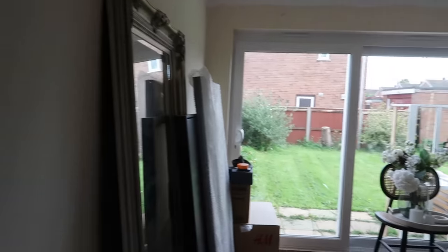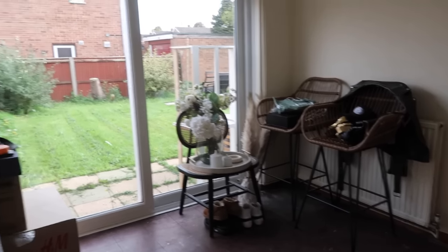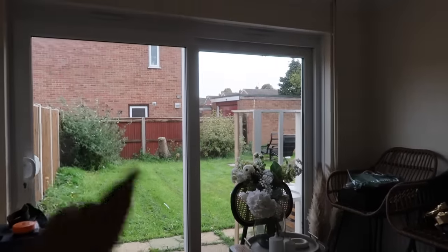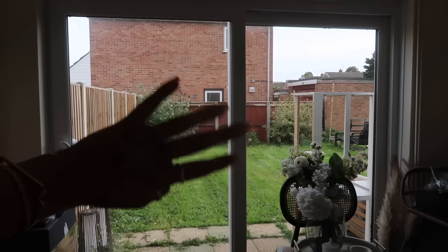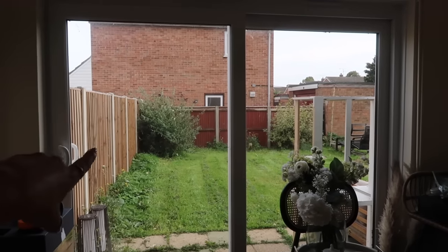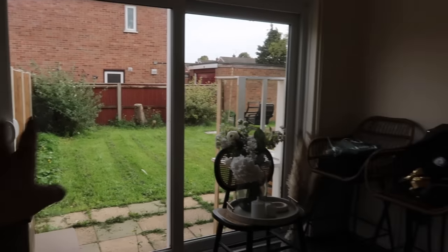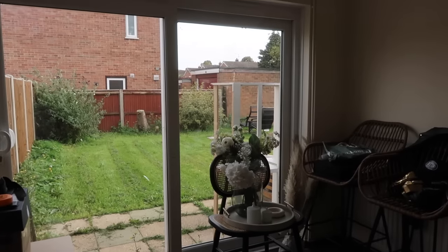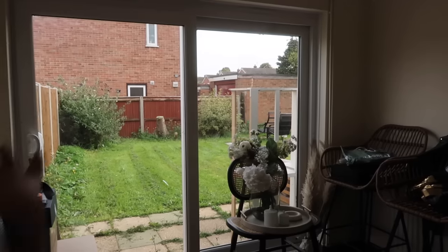Going back through this way, you guys might remember this room from the original house tour, but this is currently the dining area, which again, we don't use, it's just storage. But this will be the start of the extension. So our plans are, fingers crossed, everything goes to plan, we are going to be extending out into the garden pretty far. We're hoping for a 5 to 6 meter extension, which is massive, but it opens up the back of the house so much, and it's going to be a kitchen living area. So it's nice to have the little snug to cozy up in, and then this will be, when the extension's done, the main area of the house.